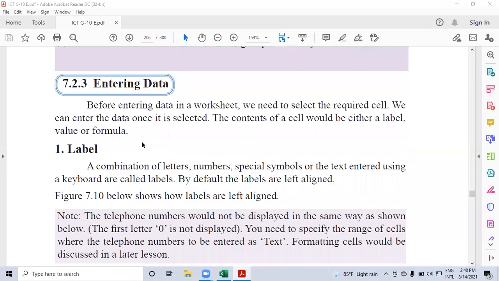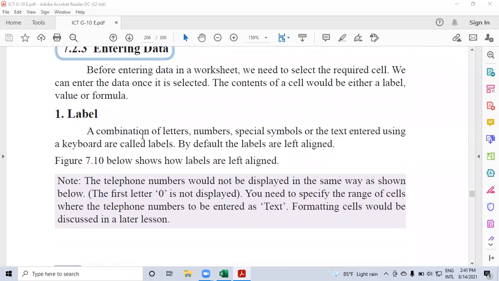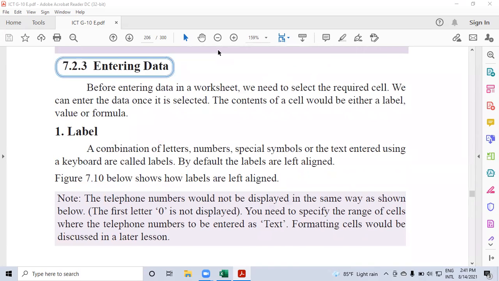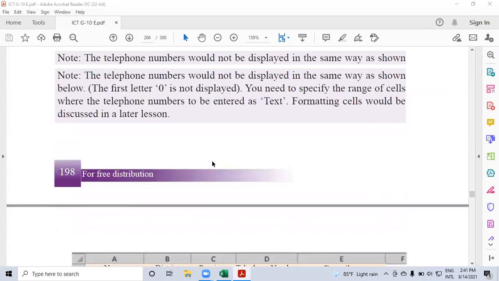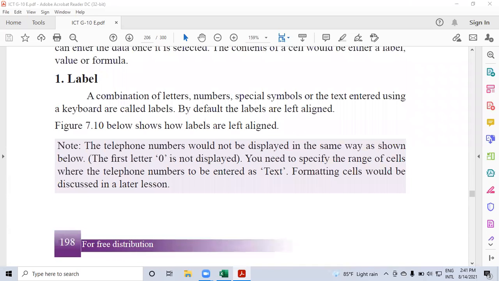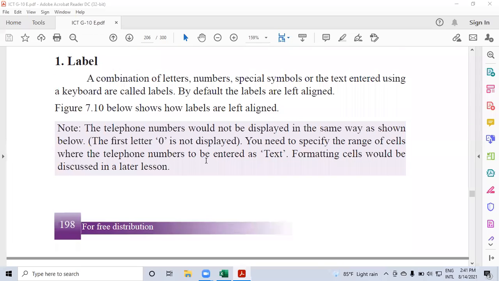And now today we are going to talk about entering data. I remember I finished the session by showing you the three types of things that we can use inside the spreadsheet. So today we'll go from that point onwards, and we'll see what are the things that we can do, right? Okay, so as I told you, there are labels, or in other words, text, which is made out of characters. Maybe it is made entirely of characters, or characters, numbers, and special characters can be there, right?